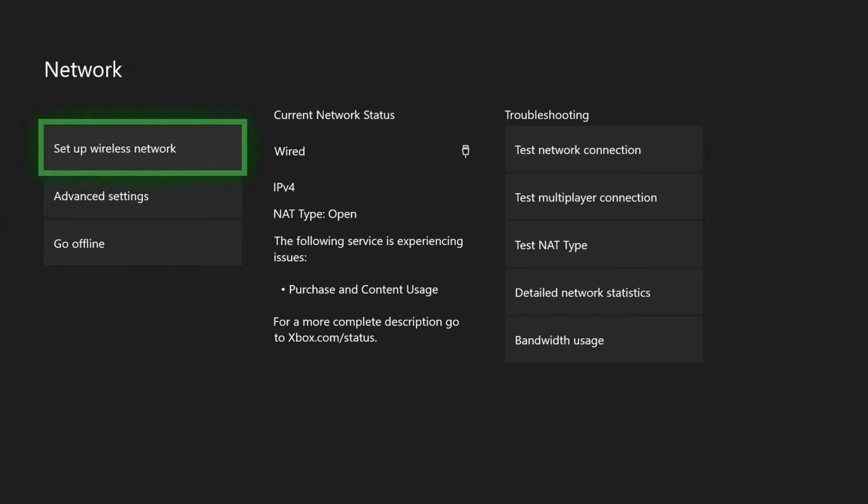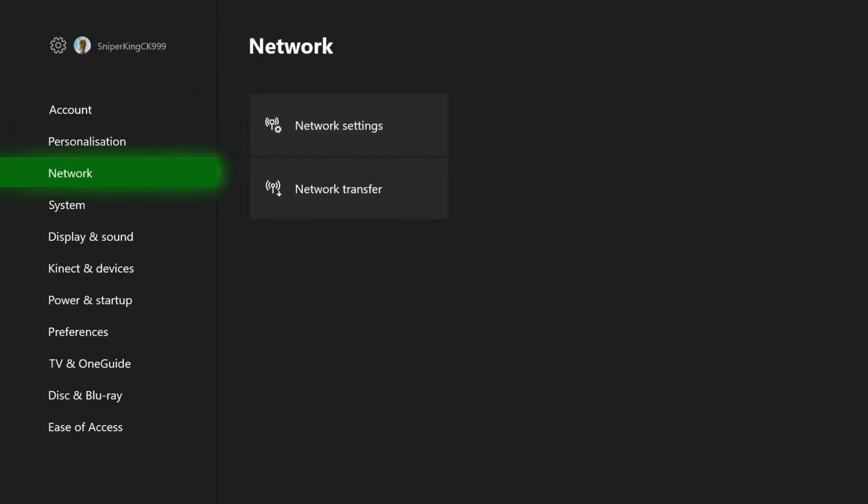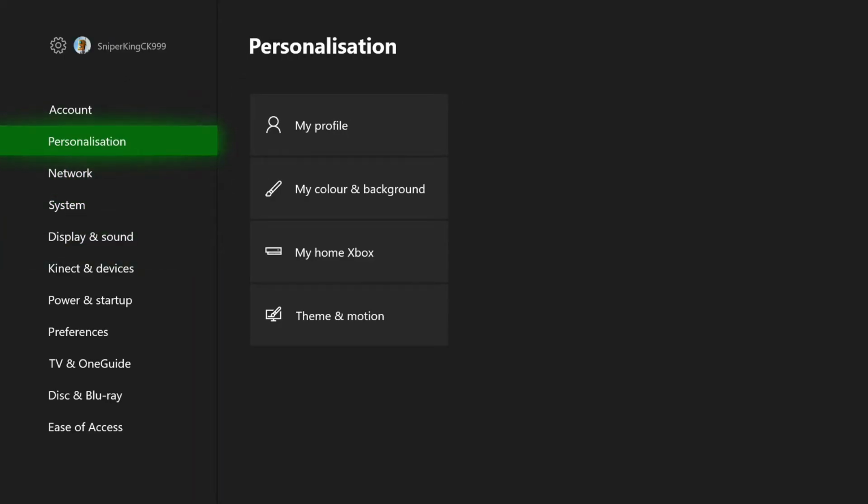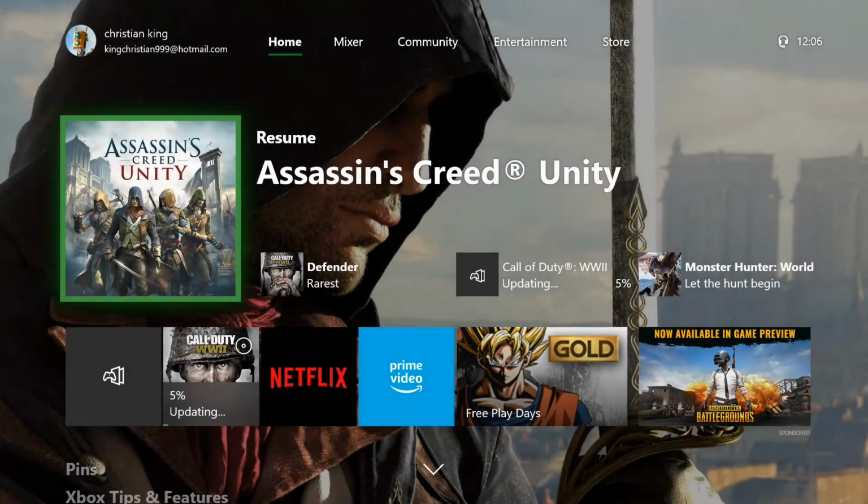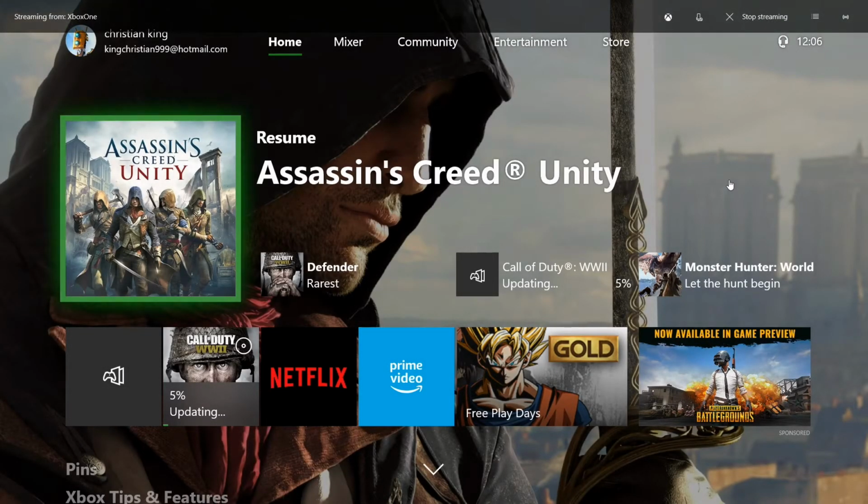You can also plug in your Xbox controller, like I just have, and you can use your controller on the stream, which is great. If you want to change the quality of the stream, all you need to do is go to the top right hand corner and click on the circle. You can then change the quality of the stream. As you can see, I've got mine on very high at the moment.